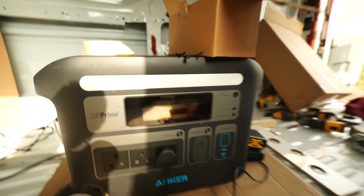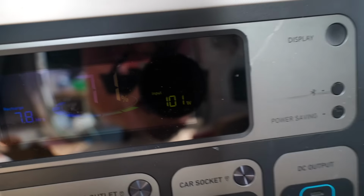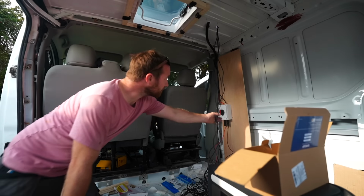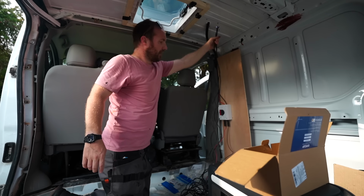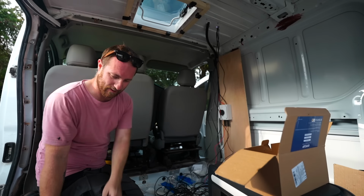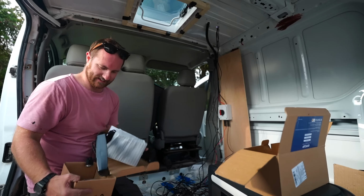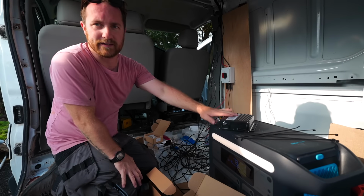Right, let's have a look and see what we're generating now. 110 watts. Can you see that? Probably not. Can you see that? 110 watts. Now I've got all of these wires hanging out the ceiling. I could probably actually, because I've got a power station here as well, I might even be able to power the CCTV up. Right, well, I've kind of wired this up.